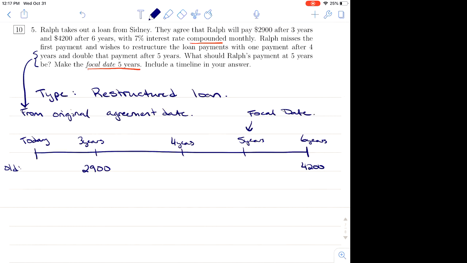Right? So that's the first thing that we need to figure out, because this was the original payment plan, right? And so we get some future value 1 and some present value 2. The subscripts now are denoting which order I'm calculating these things. Between this future value and present value, it doesn't matter which order you do them in. I just move from left to right. Okay. So this is the total value at 5 years of the original payment schedule.